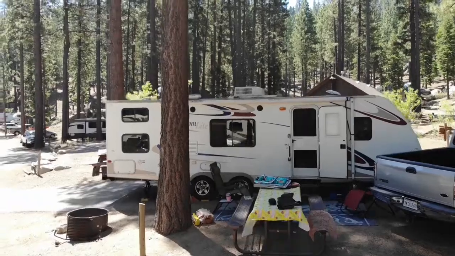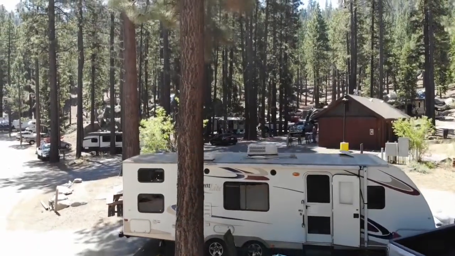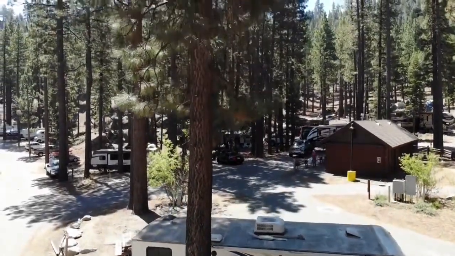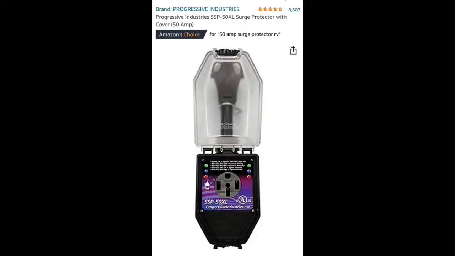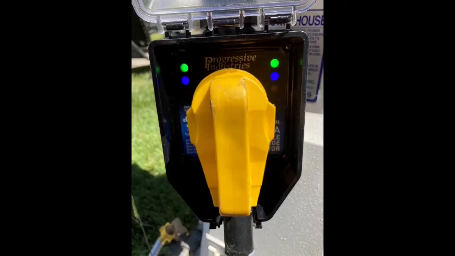For years, I had a 30-foot pull trailer, which was a 30-amp plug-in, and I used the Progressive Industries 30-amp surge protector, which pretty much worked the same way as the 50-amp version does. It was basically green light good, red light bad.